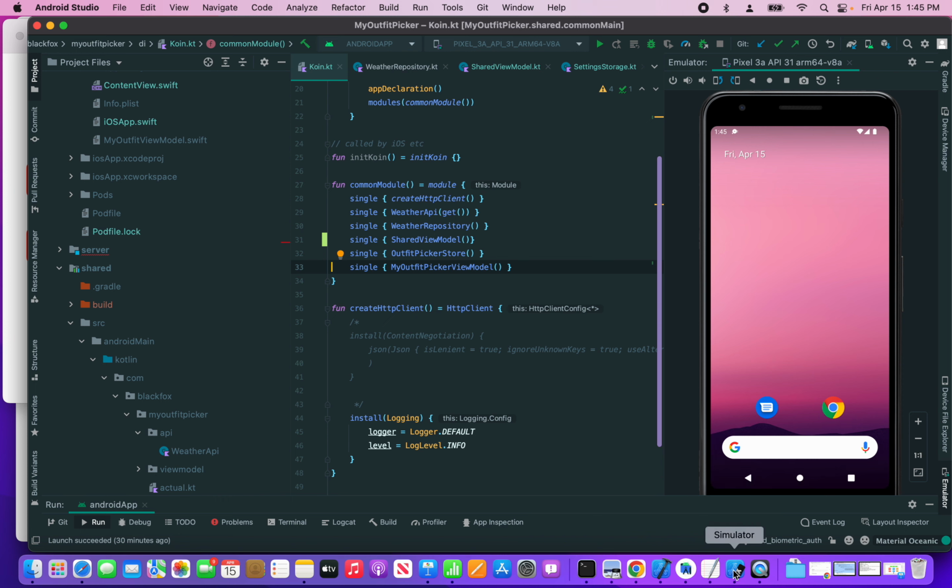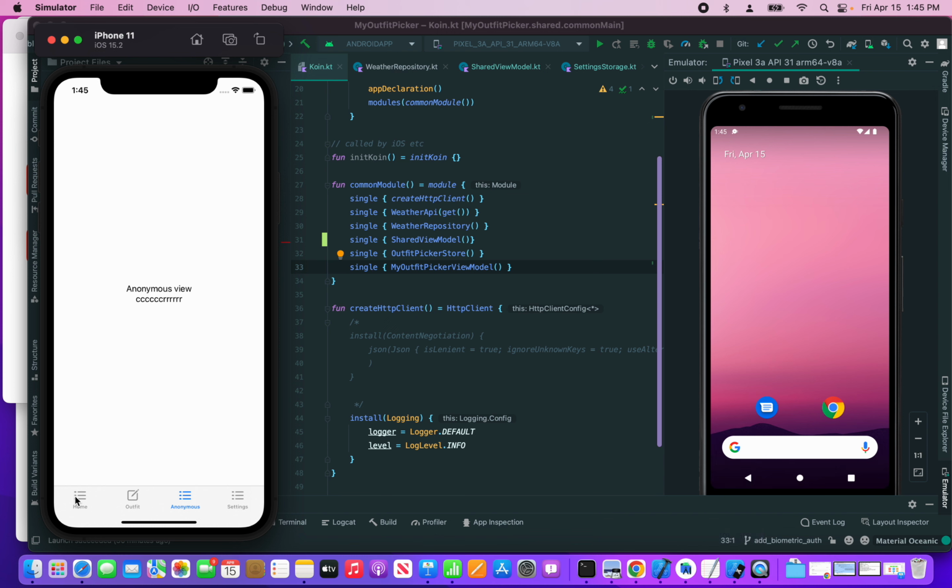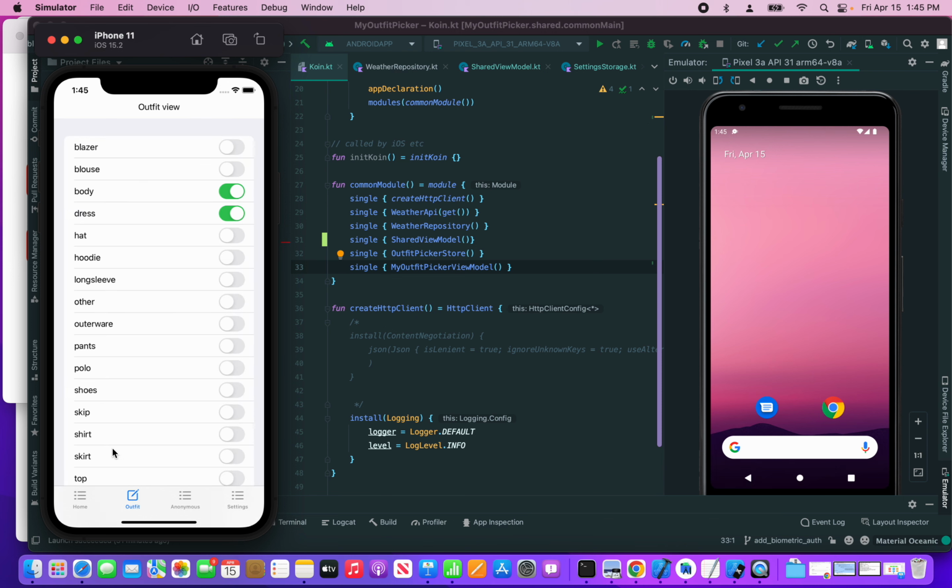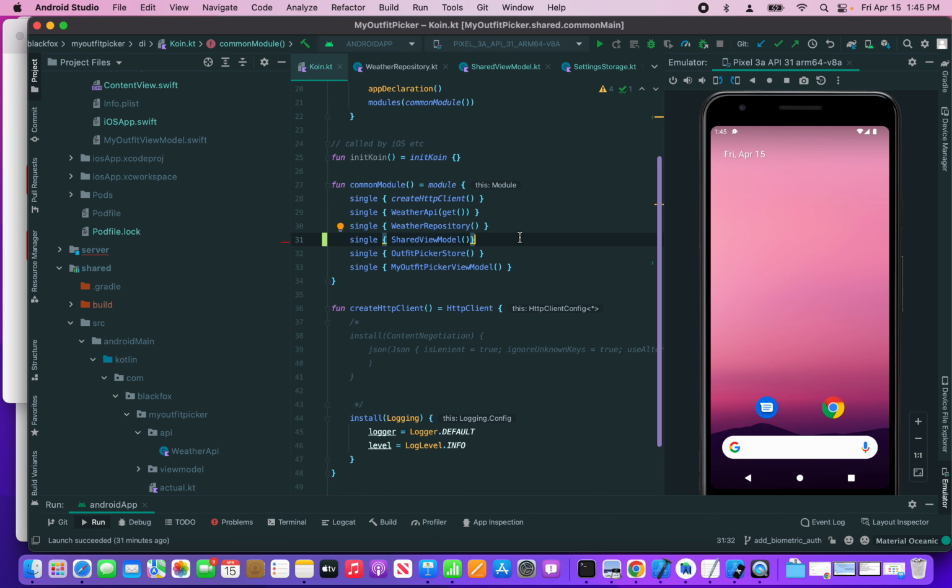So for example, in this description here is from one of the view models. This ID came from a repository which looks in the local data storage. These are actually an enum from the view model. So everything is identical. They're all pulling from the same data sources, which makes it easier for me to not have to make certain I keep everything in sync across different platforms, because that can be painful.